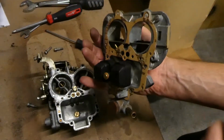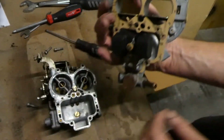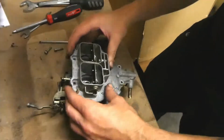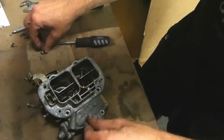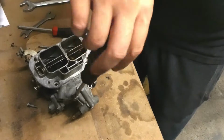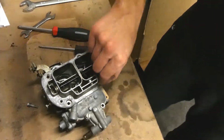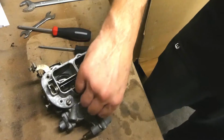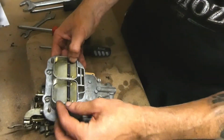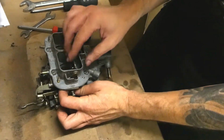So now it's time to put the top hat on. I don't know if you can see that little hole there, but you need to make sure this goes through it. And it's literally just a straight hole, so I'm gonna... Oh, one part missing.